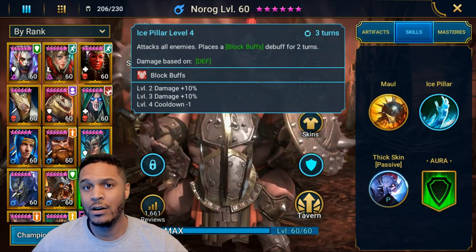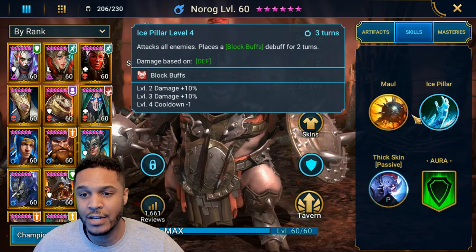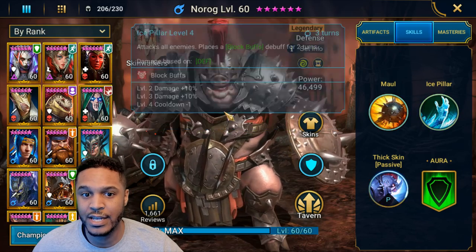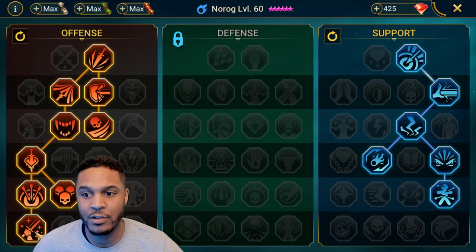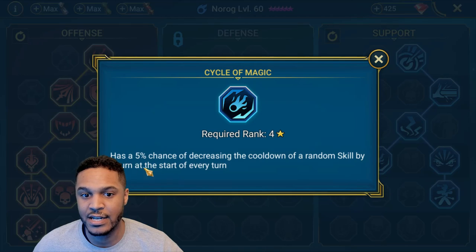Now, there are a couple champions that you can utilize that are actually, I think, uncommon champions, which I'll showcase in a little bit. But like I said, he only takes 7 books, not bad. I did get his masteries fully done. I went with War Master on the right, and then I went down to Master Hexer and Cycle of Magic in case he can decrease a cooldown at the start of each turn.